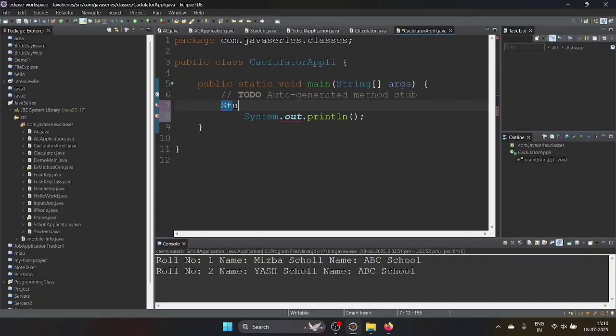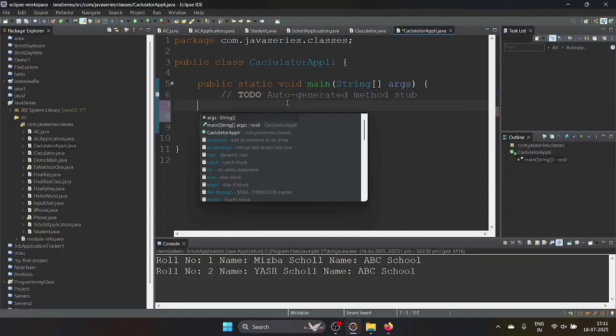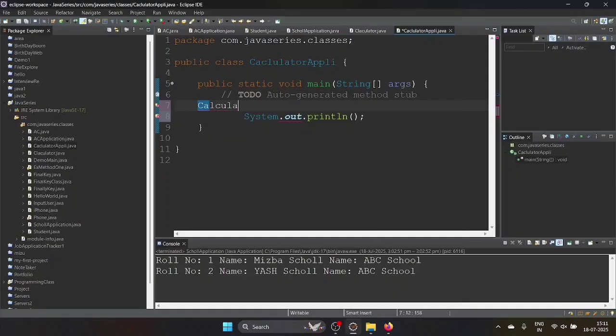Using the class name, right? Calculator dot which method we are going to call? Add method, right? So add. This is how you are going to call that one.